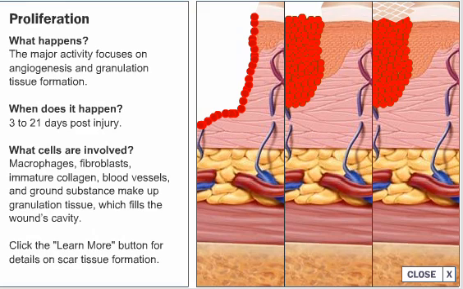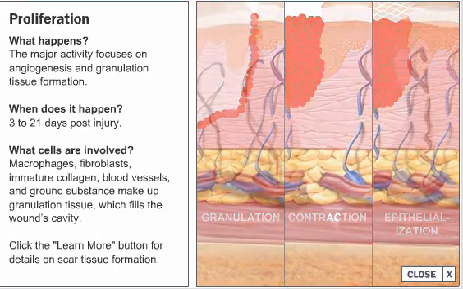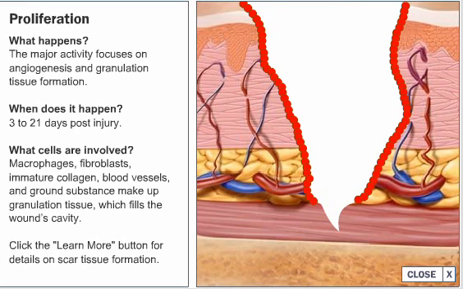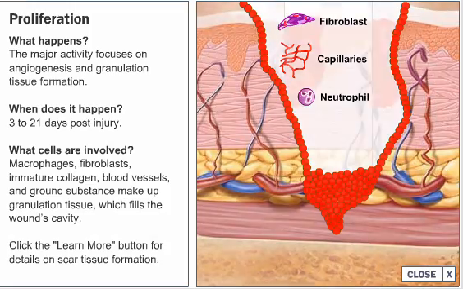Scar tissue formation is characterized by 3 distinct phases: granulation, contraction, epithelialization. Click on one of the phases to learn more. In an open wound, granulation tissue is generated, producing red, beefy, shiny tissue with a granular appearance. This tissue consists of fibroblasts, capillaries, and neutrophils. As this type of tissue proliferates, fibroblasts stimulate the production of collagen, which gives tissue its tensile strength and structure.